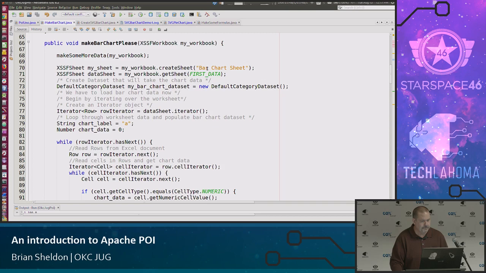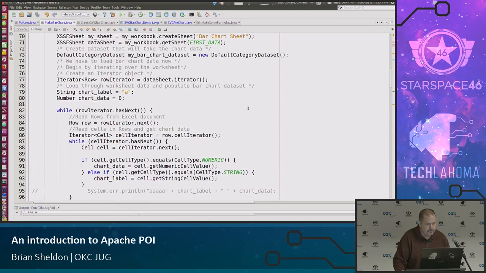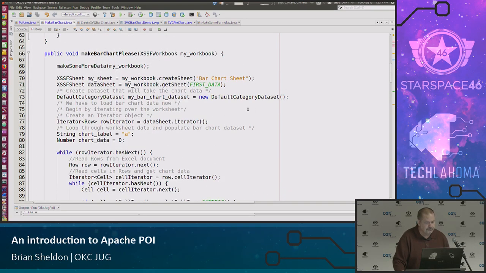This looks promising. Even though it says create sheet, that sheet already exists, it's like it's creating it in memory, right? Well, the workbook exists, the sheet does not. So it is creating this bar chart.